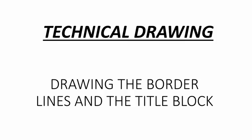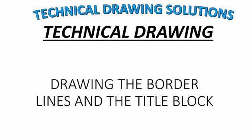Today I'm going to take you through drawing the borderlines and the title block. This actually comes after you have placed your paper correctly on the board, so the next thing that you will do is to draw the borderlines.